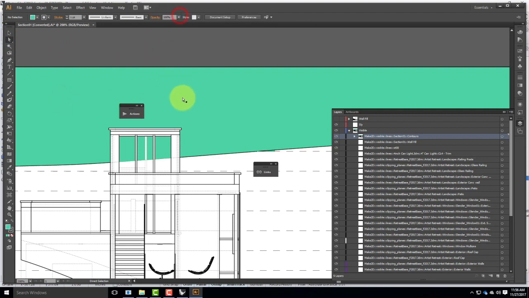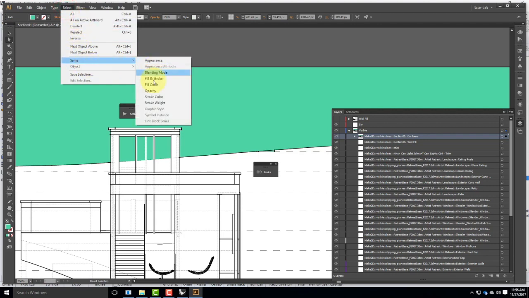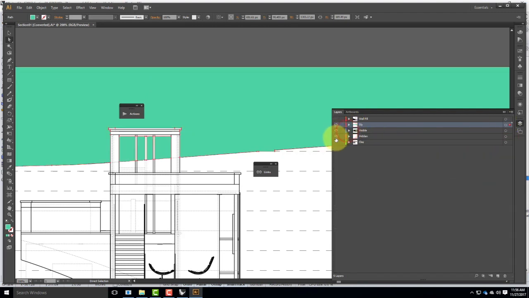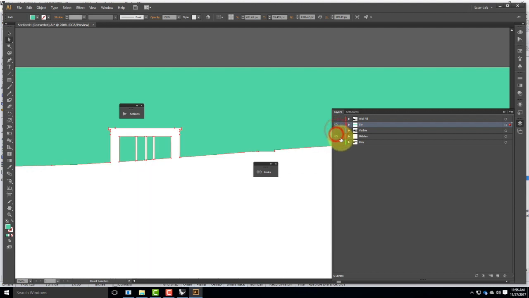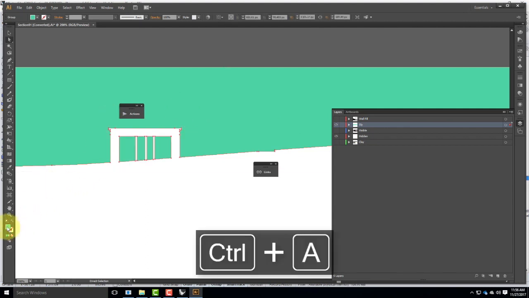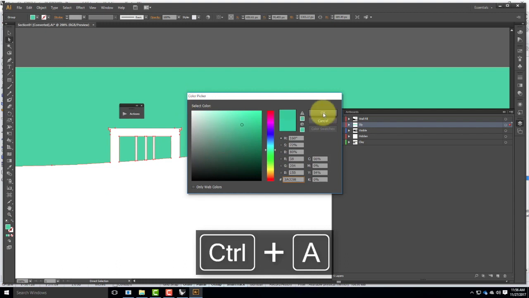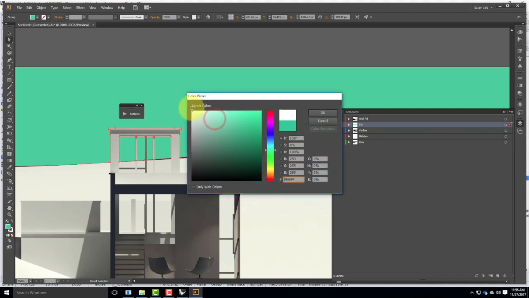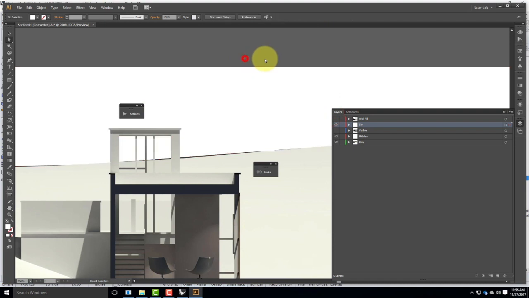I'll deselect, expand, select, same fill color. There's all of that. I can then move that up onto the sky layer. Turn everything else off for just a second so you can see it. There it is. We'll take these objects here, and I'm going to change them to white. And those essentially will mask off the dark clay backgrounds. If I could get it to turn white correctly. There we go. There's white.